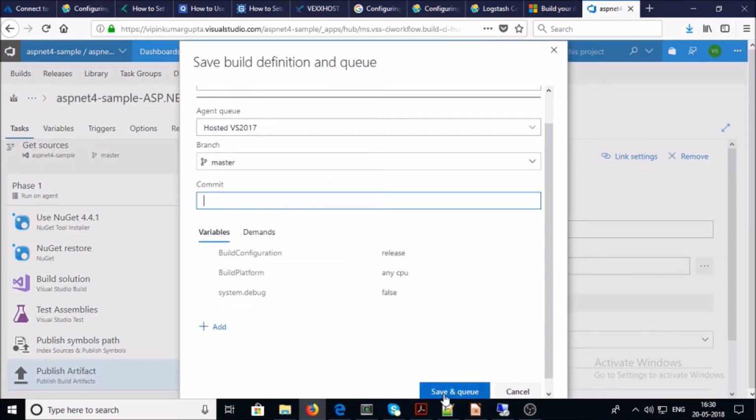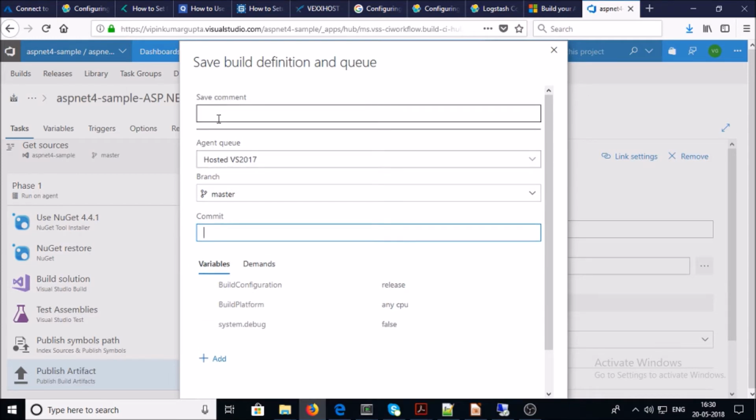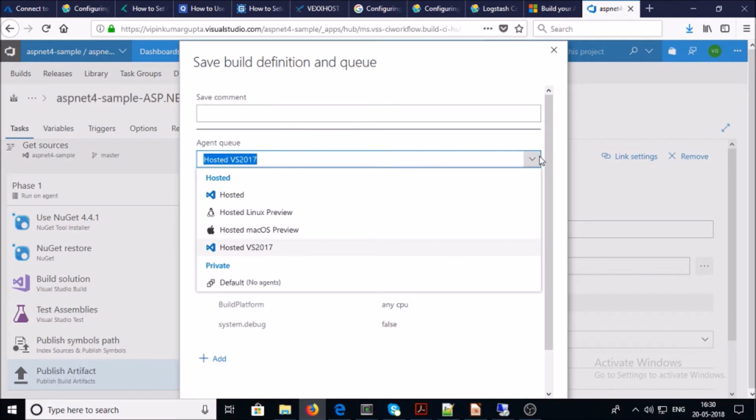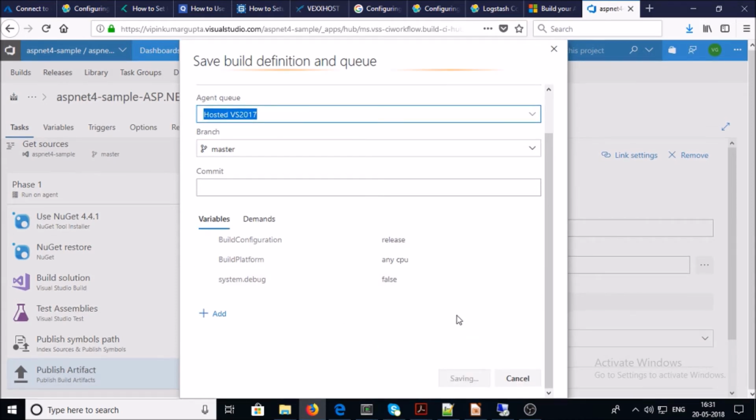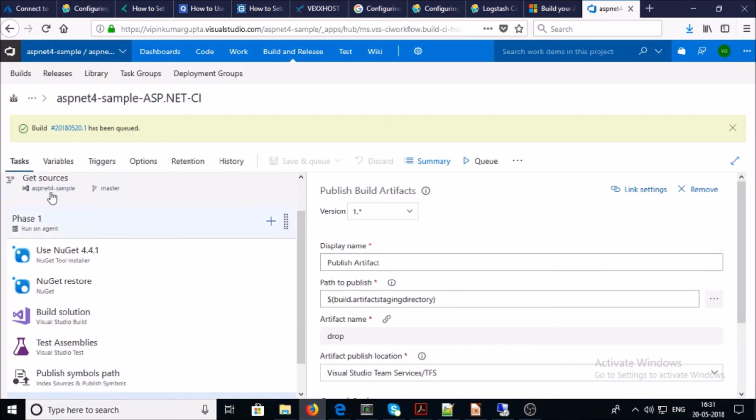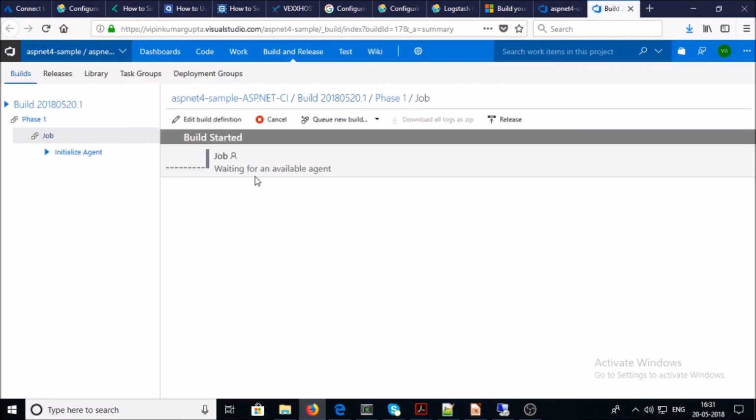So save and queue. One more thing: these are the agents. And for the ASP.NET application, select the Visual Studio 2017 agent. So I'm selecting this agent, and save and queue. You can see build one has been executed.